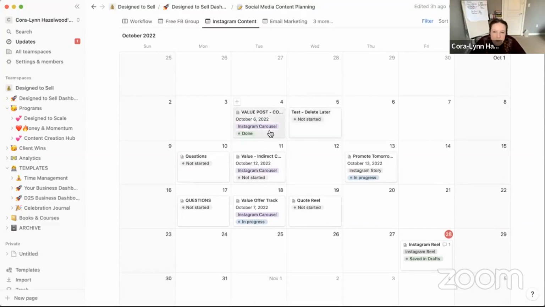And you can also set it up with different things showing on the front here. So if you wanted to see the image, you can actually have it pull the Instagram image and put the image here on the date. So you actually have a visual representation of it, which is super cool. We don't do that. I don't need to see the image, but you guys can see how this works here.